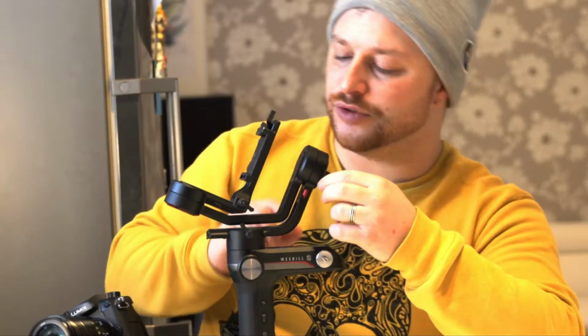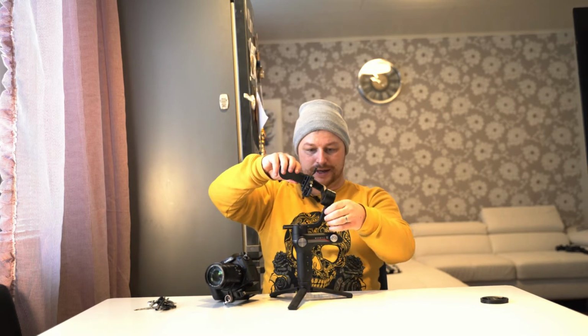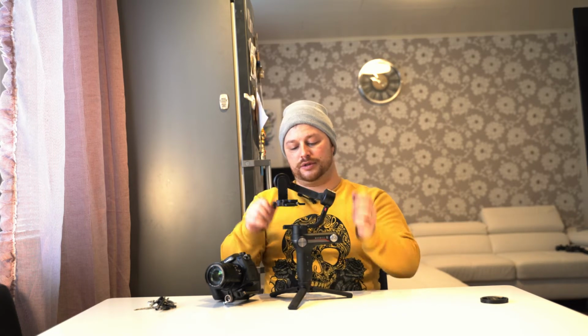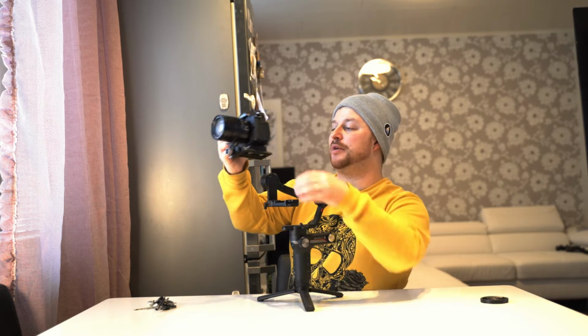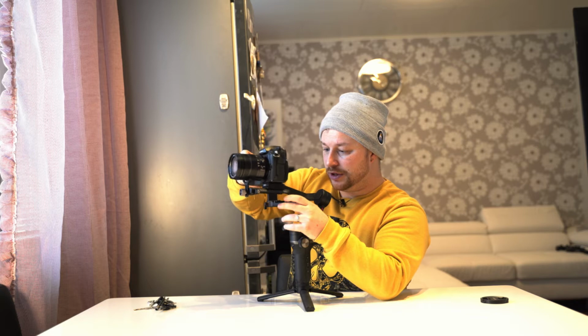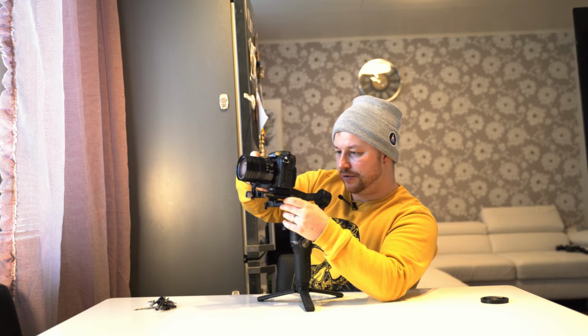On the Gimbal S itself, we are going to open these small locks here. There are three of them. This is the first one; I always unlock it, and then put it back on lock once I'm in position. And the other one here, boom, and that one. Now I'm just putting my camera here on the gimbal.